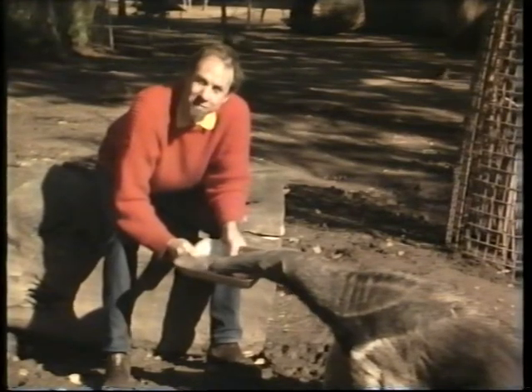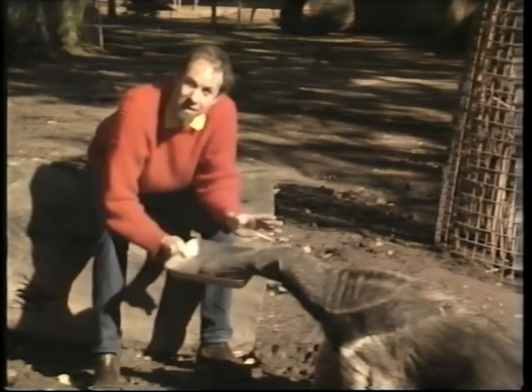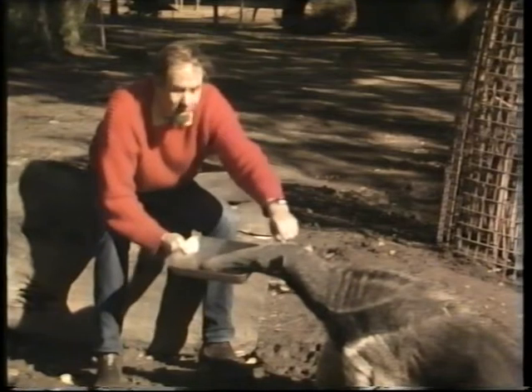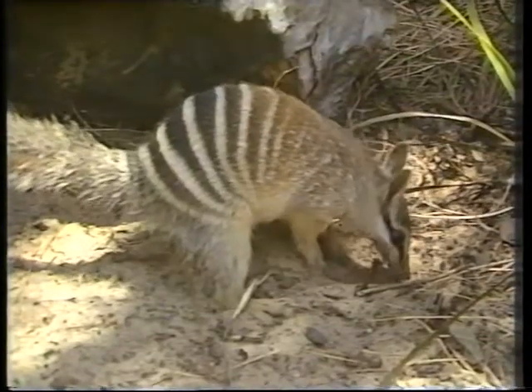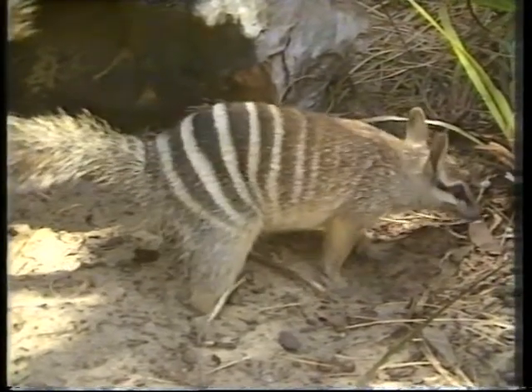It's really a truism in zoology that given the same environments, animals will adapt to them in the same ways. And so we have here, completely unrelated: the South American Anteater, and in Australia you have an echidna, and again unrelated, a numbat. All of them animals that specialise in eating termites, and all of them share common characteristics.